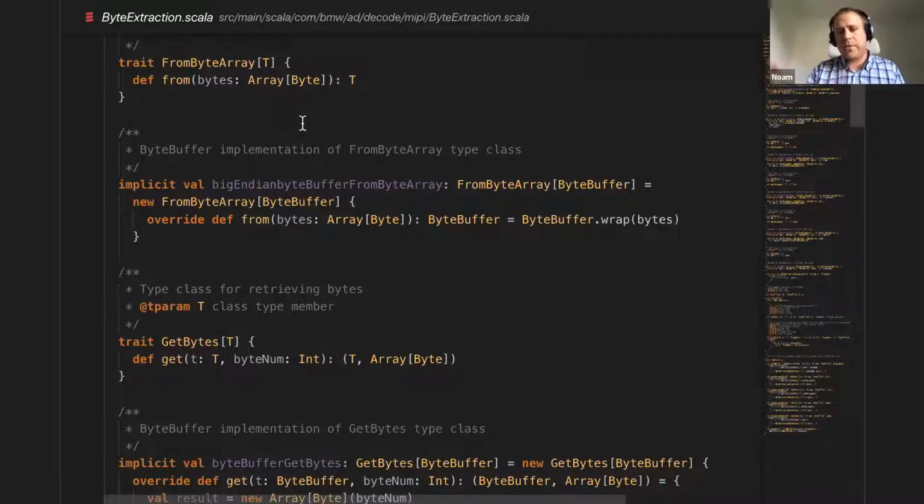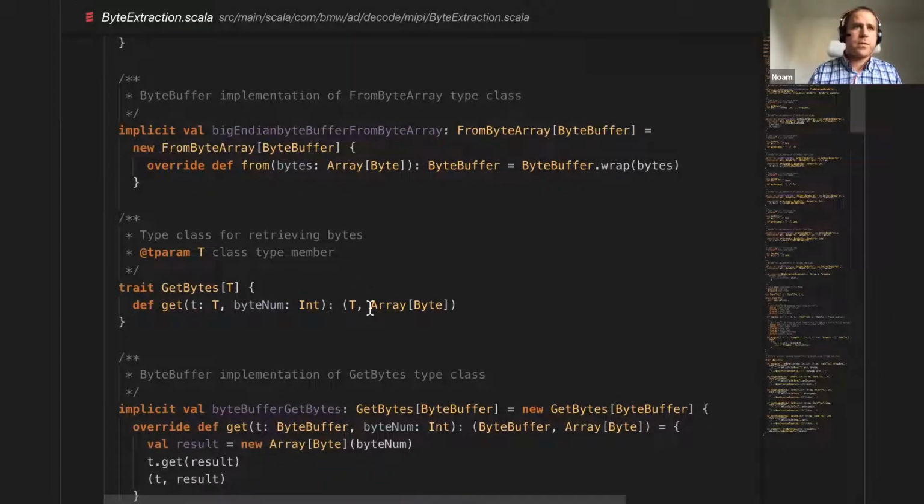It's a very easy sequential algorithm: get the first unsigned byte out of the bytes, and then get the next, the next, the next. But it's also stateful, right? Because I'm always changing what is in the byte array, or where I am in it.